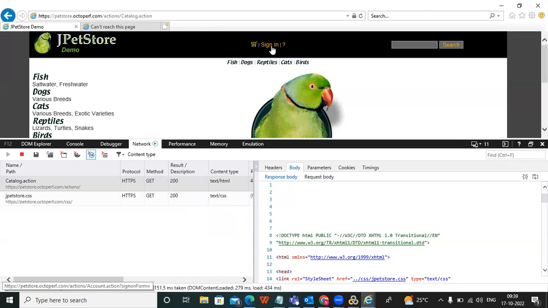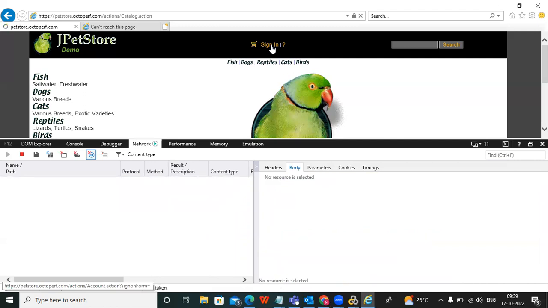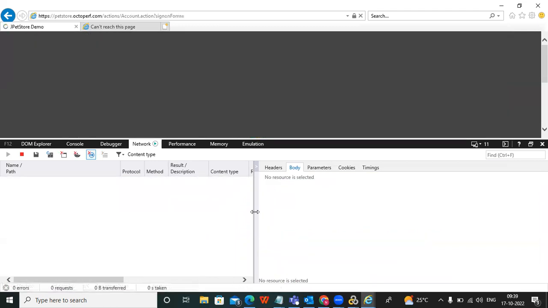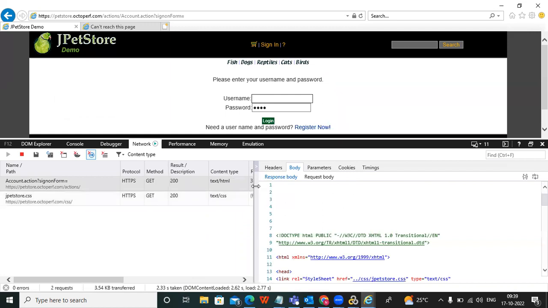After that we can click on login. We successfully received the response from the server. Yes, we are successfully sending the request and successfully receiving the response from the server. That is what we call a 200 response. So like this, you need to record the entire application and identify if a 500 is coming here, then it is an issue on the application side, not your side.